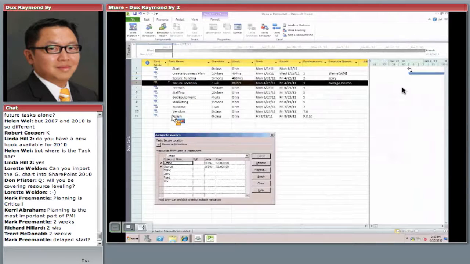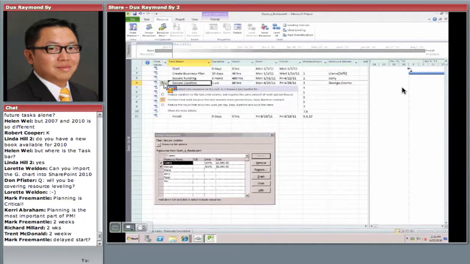So what you can do is you click on the task name. I'm still highlighting. I don't know if you guys can see it on your screen, but look at the task name, Secure Locations. There's a little arrow on the upper left. You can click on that, and this drop-down message would show up. It says, look, you've added new resources. Is it because you wanted to reduce duration or increase total work?